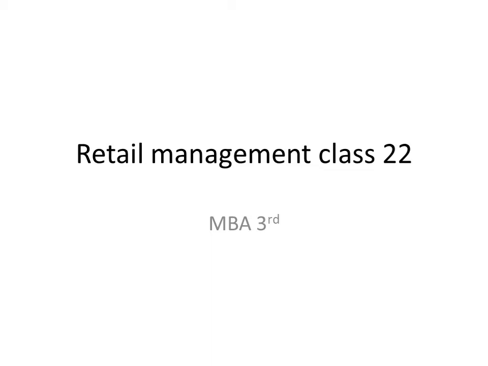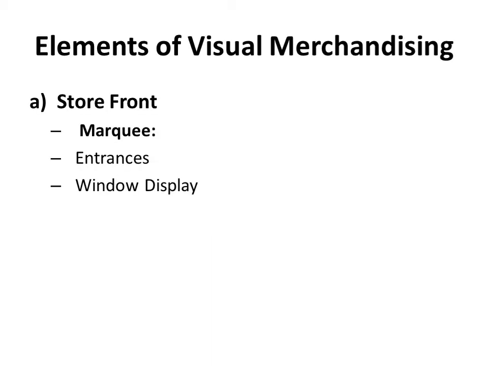The main purpose of visual merchandising is always to attract the customer, to engage them in the selling and buying process, and to motivate the customer towards making a purchase, right? So that is what visual merchandising is all about. In today's class, let us have a discussion on the different elements of visual merchandising.